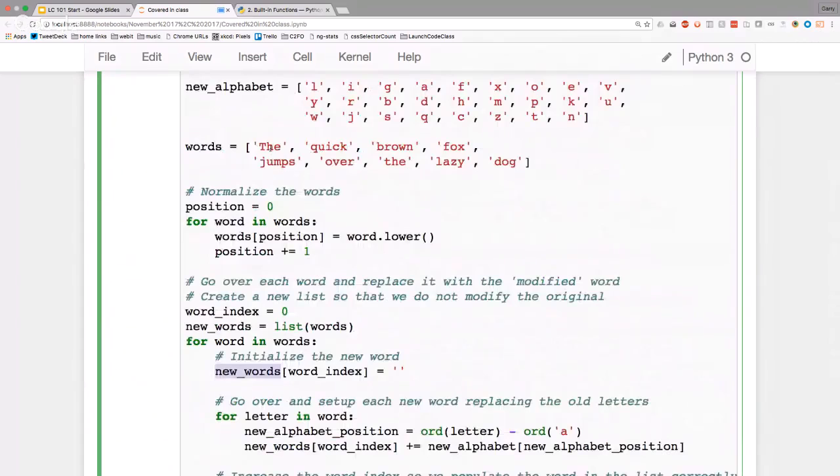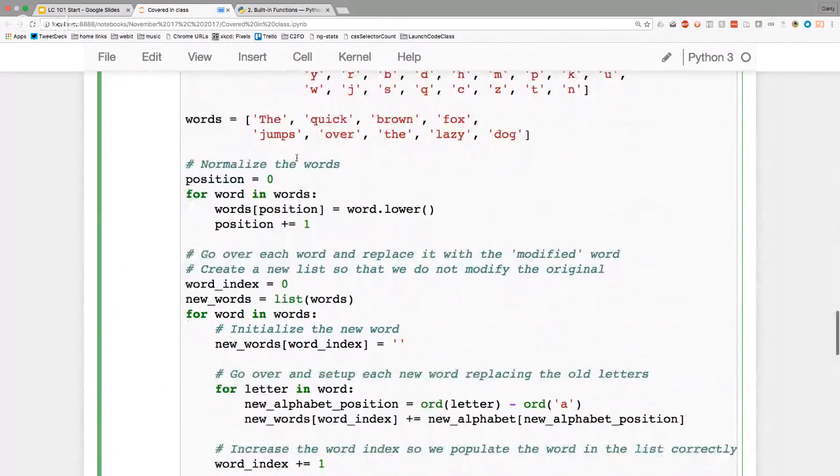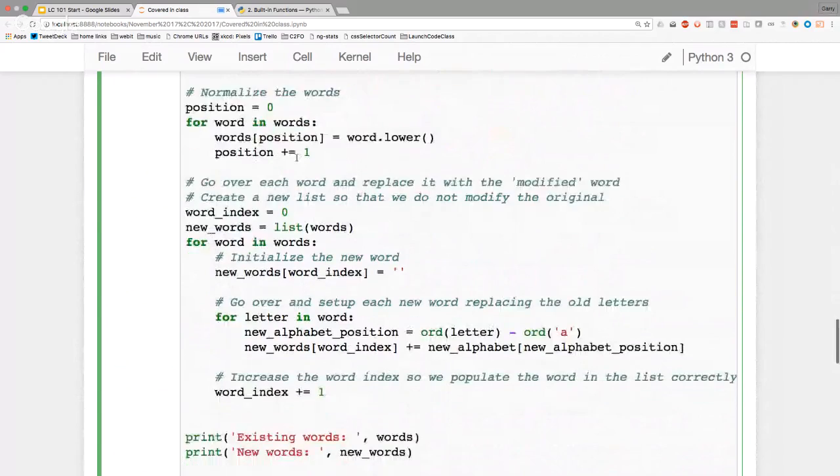So I know that when I'm, quote, encrypting this, we can look here and we know that T should be replaced with wherever T falls in the alphabet, is going to be somewhere around, I think, M. So A, for instance, will be replaced with L, and B will be replaced with I. So that's what's happening. That's the goal of what I'm going to be doing in this section of code.